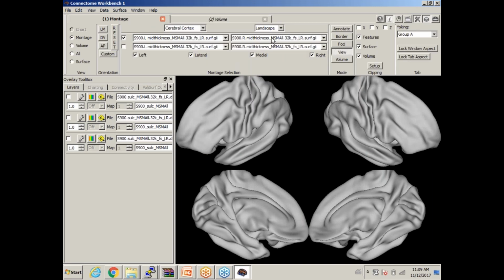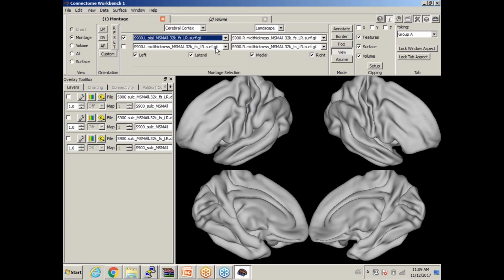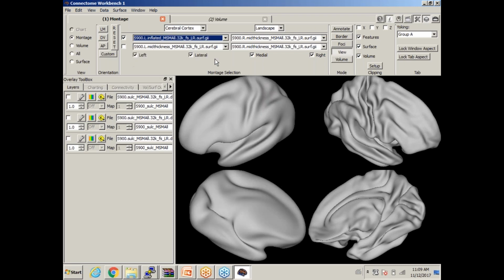Okay. These top panels show you what surface you're currently viewing. Right now we have left mid-thickness. I'm going to switch to the inflated surface. You can notice it just got inflated.